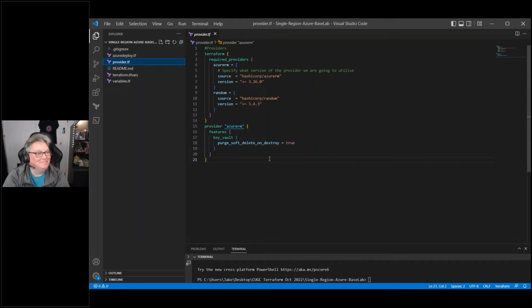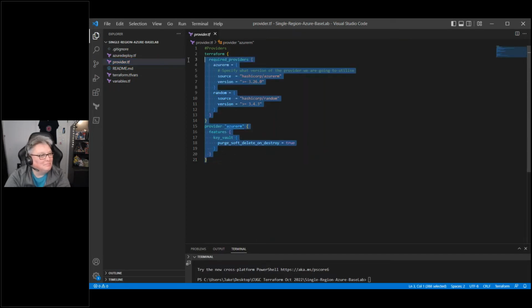So just a quick run through the files I've got here. Really there's 4 files we're interested in. The first is this provider.tf, and this has quite literally got in it a copy of that provider information I showed in the documentation site. So I've added 2 providers here. One of them is the Azure RM provider, and the other one is the random provider. I'm actually using random because as part of this lab, I'm generating some passwords automatically.